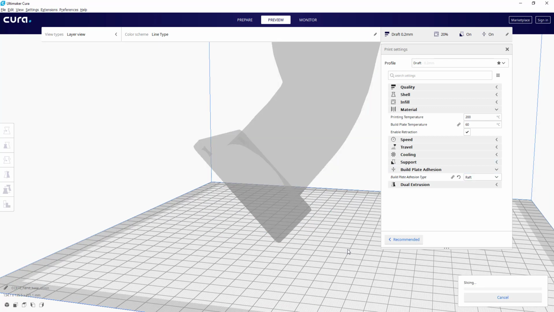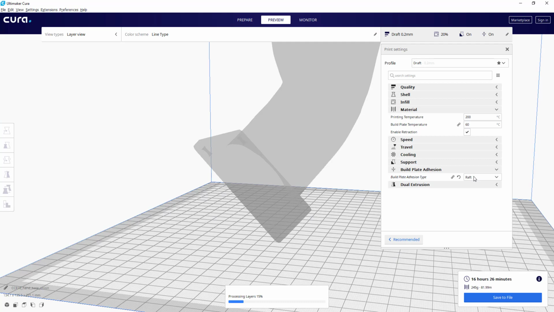Let's see it. Raft is a support structure appropriate for objects like this one that can be delicate to print, as its height and inclination could make the object detach from its plate, ruining all our printing process, which takes many hours. We can define a more stable adherence to the bed.